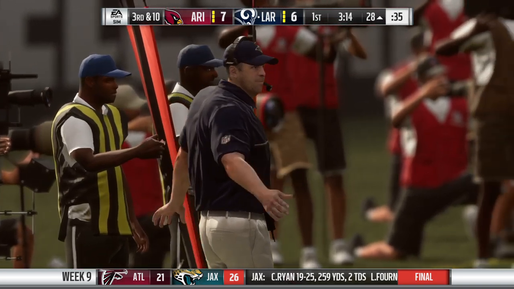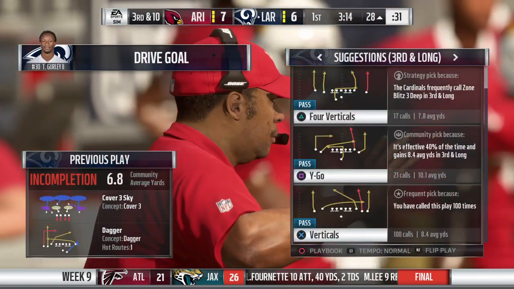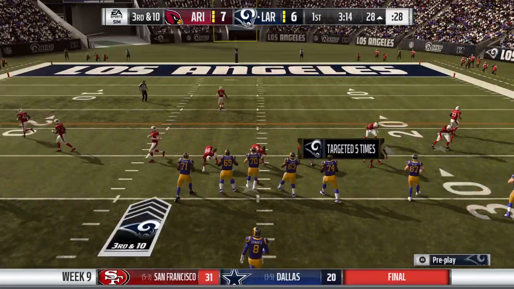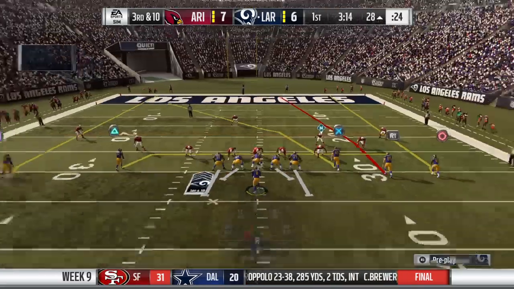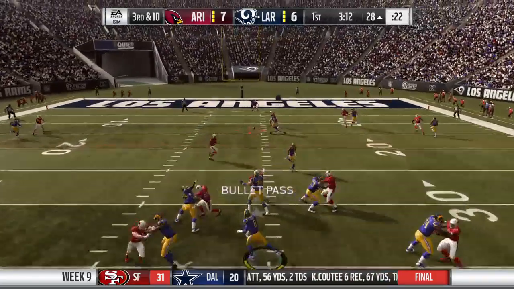The intended receiver, and it's 3rd down. The chance of wasting this great starting field position, a real threat. This is 3rd and long. They'll set up a throw.